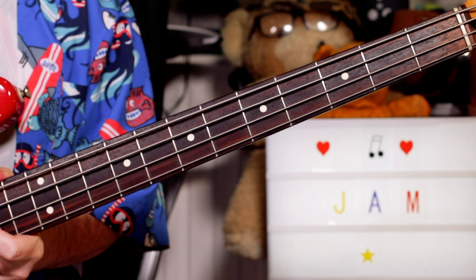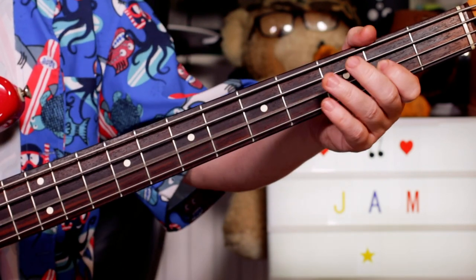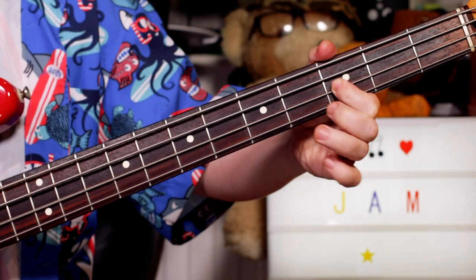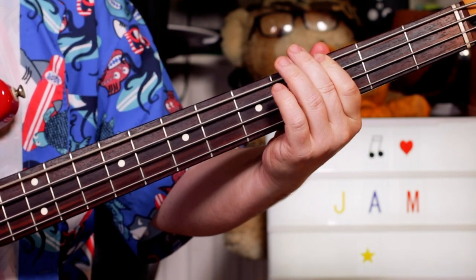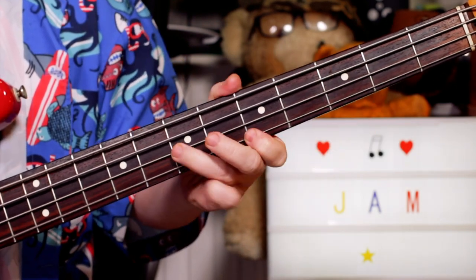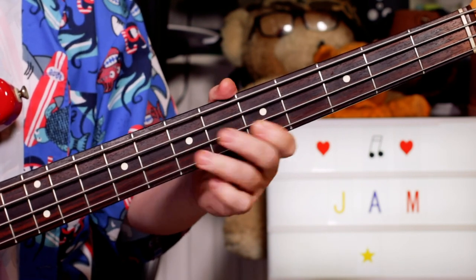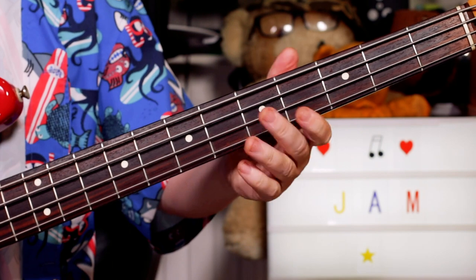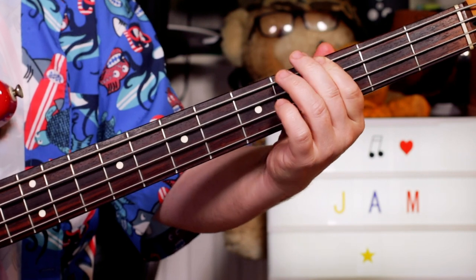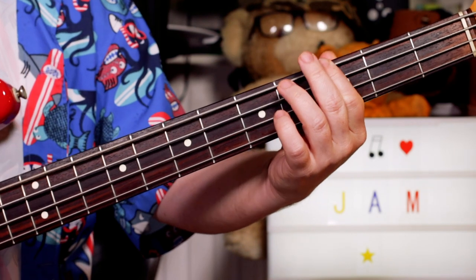Okay, and then we've got a bridge section, which is E, F, little fill there, just playing D, C, A, G, 7-5-7-5, then E, F, G, stop on the G.